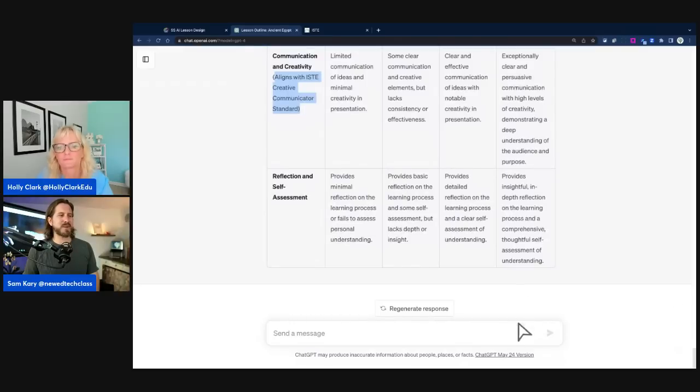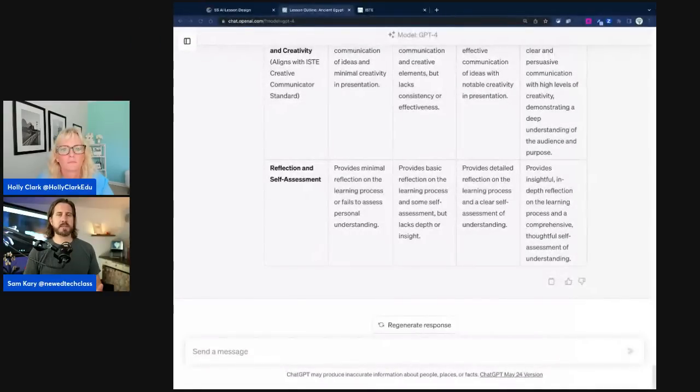Now, I want to show you something cool that I figured out, Holly. So I'm jumping now to thinking about, let's say we know students want to make a digital map in Padlet, right? And I need to give instructions to students. Now, yes, of course, I could give them a screencast, but I also perhaps want to give them some written instructions with links and things like that. Of course, that takes a long time to produce step-by-step instructions.